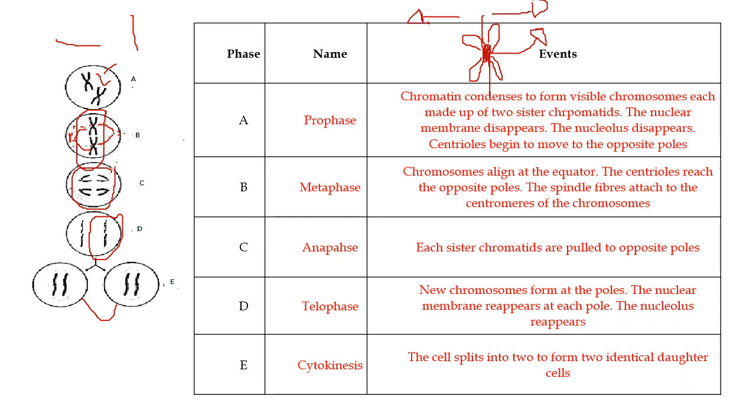And then you have telophase that happens right after. And obviously with telophase, everything that happened in prophase starts to reverse itself. So in telophase, there are new chromosomes that form at the poles, the nuclear membrane will reappear, the nucleus will reappear. But one thing else that you should add here that I realized now that I didn't add is that the chromosomes start to become chromatin. They start to become loosely formed chromatin. So this is how you write chromatin, for those who might be wondering.